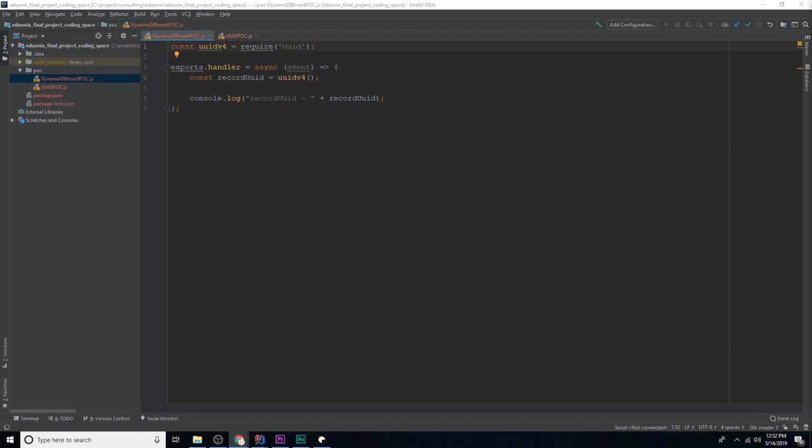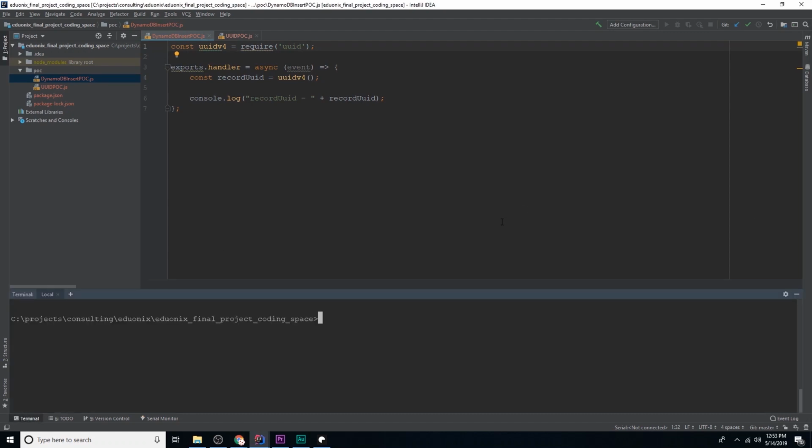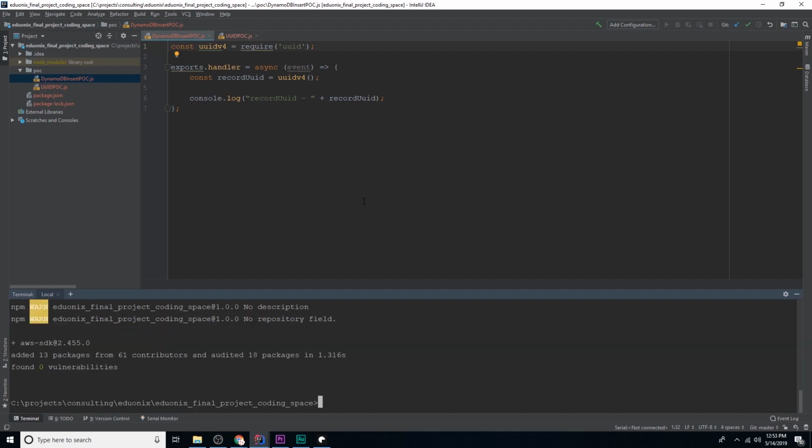Now that we've copied and pasted that, we'll go ahead and install the AWS SDK. So we're going to go back down here to our terminal and type npm install aws-sdk, and we want to save this because it's a part of our package, and it's installed its packages here, and we can see under node_modules that it's right there. So let's go ahead and import that guy now.